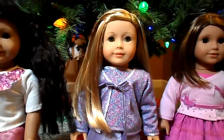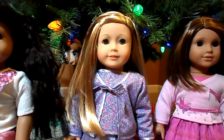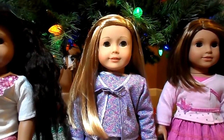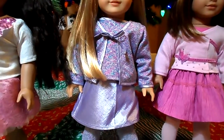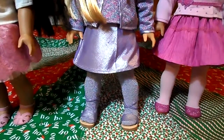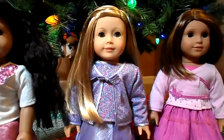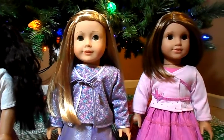Next to her is the Girl of the Year 2014, Isabel. She is wearing the 1999 year 2000 outfit, which came out in celebration of the millennium. I just think this is one of the most stunning outfits — it's really got a lot of sparkle to it and cute little shoes. I wish I had bought it originally when it was out, but I wasn't collecting American Girl at the time. I had a couple dolls, but I am glad that I finally did get the outfit. I found it at a doll show.